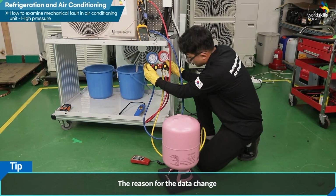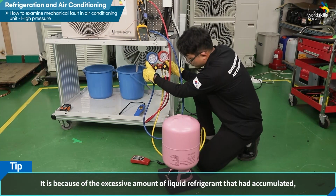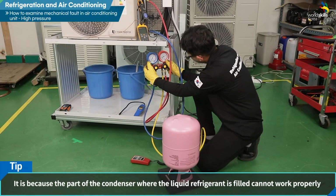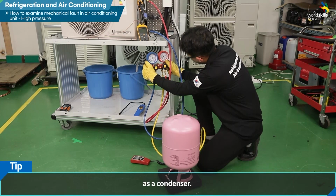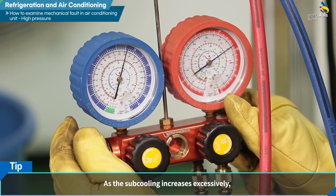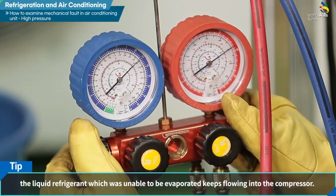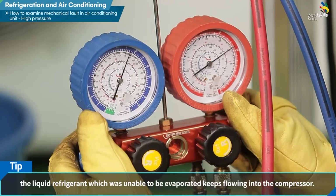It is because of the excessive amount of liquid refrigerant that had accumulated in the condenser, decreasing the capacity of the condenser. The part of the condenser where the liquid refrigerant is filled cannot work properly as a condenser. Therefore, when the subcooling increases excessively, the liquid refrigerant which was unable to be evaporated keeps flowing into the compressor.